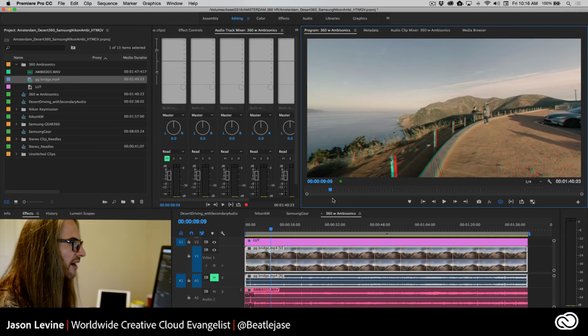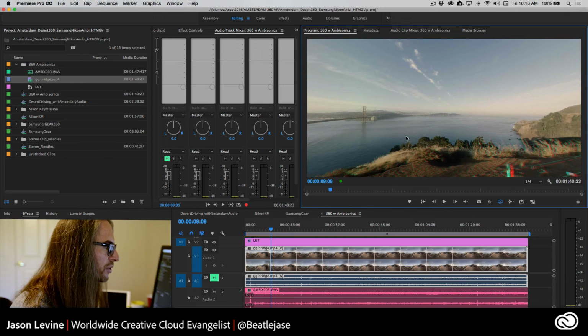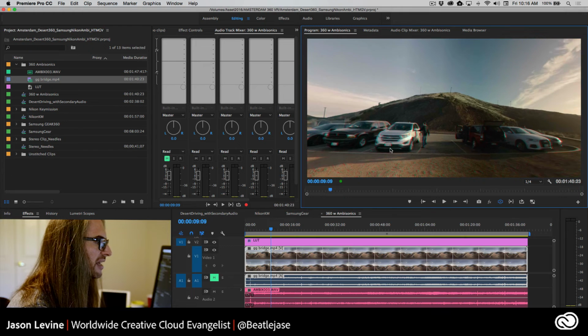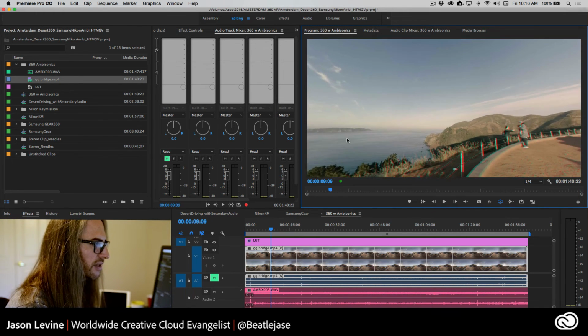And when I turn that on, if we had our blue-red 3D glasses, we would now be able to experience this in 3D stereoscopic 360.